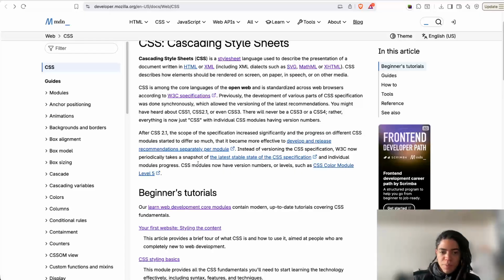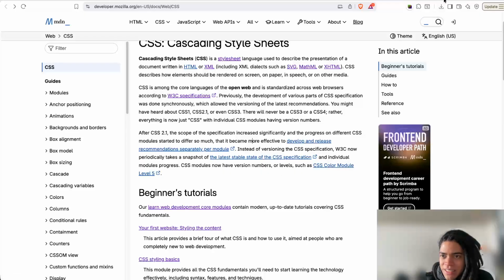So the W3C now periodically takes a snapshot of the latest stable CSS spec, which is a compilation of modules, and individual modules progress. CSS modules now have version numbers or levels, such as CSS Color Module Level 5, right?